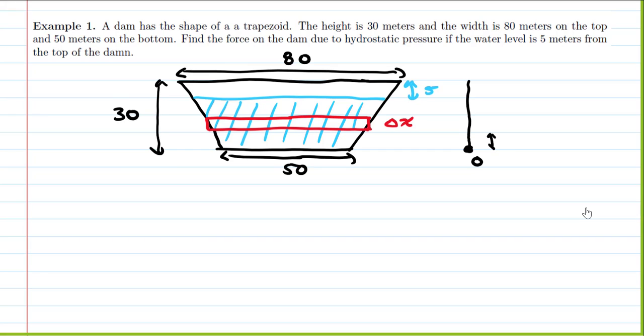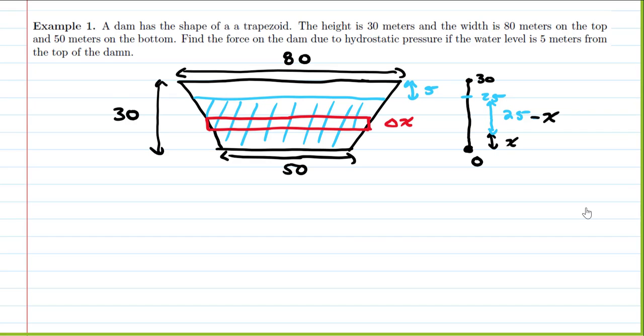So if we're going to make the bottom our 0, we then can talk about some distances. So the distance to our strip is going to be x. We know that our water level starts at 25, and we know the top is at 30, which turns out to not be important in this problem. So then we have our distance to our strip is x, and then the distance from the strip to the top is going to be what? Well, if we went x and the entire distance is 25, then this has to be 25 take away x, right? Because then when you add them up, that'll get you to the top of the water. So the distance from the strip to the top of the water is 25 minus x, and the distance from the bottom to the strip is x.